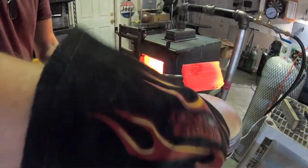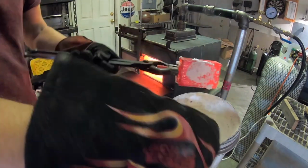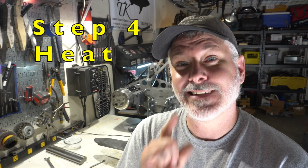So my typical method is to heat up the billet until it's red, a dull red, and then I will take it out and I will flux it. And for flux, we typically use borax, this 20 Mule Team borax. You can also buy special borax or special flux from blacksmith supply shops that doesn't have moisture in it, so it doesn't flake off as soon as you put it in there.